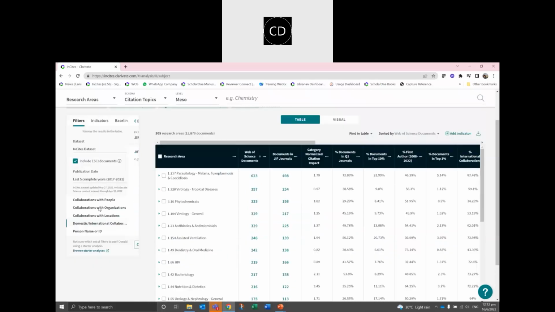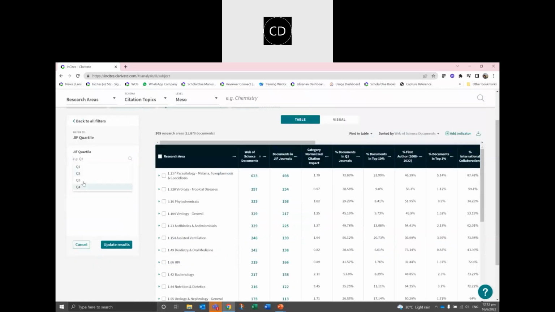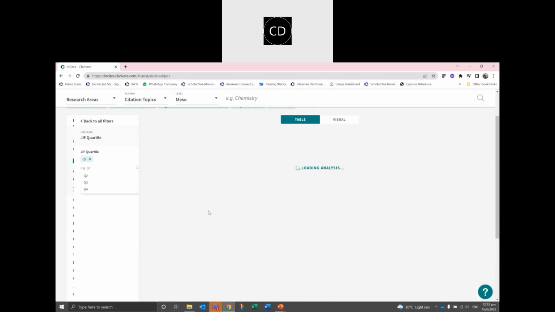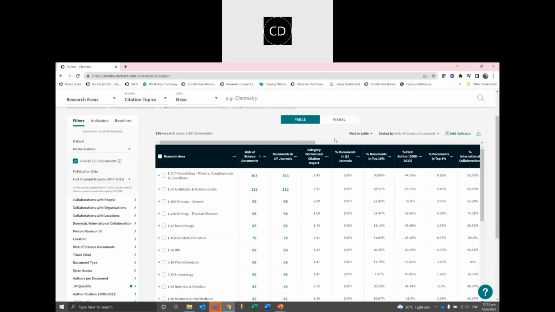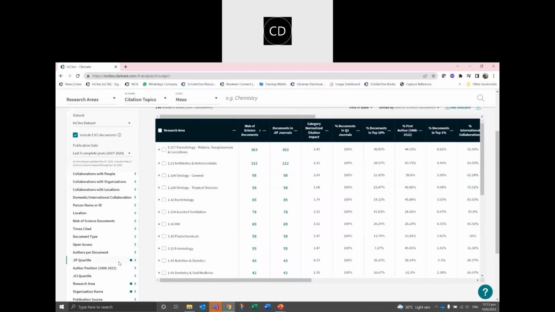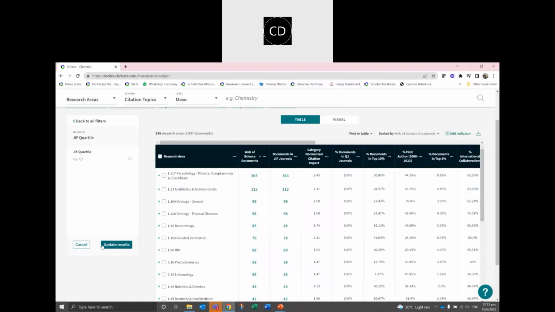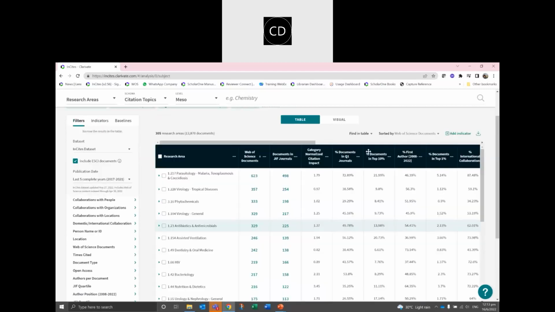So if you want to filter this down to Q1, Q2, Q3, and Q4, that's also filterable. So you can update this. Then you can see that the 363 papers have been published in Q1 journals from Web of Science. Okay. So I hope that answers your question.